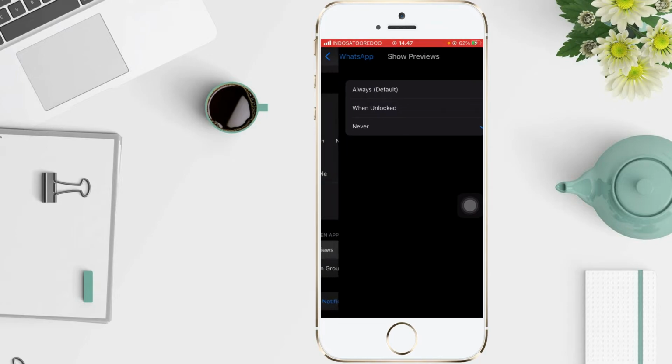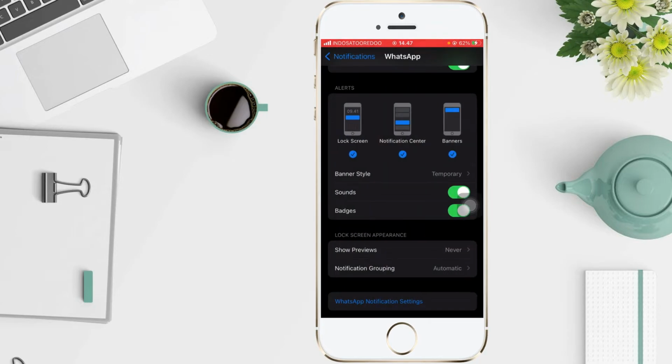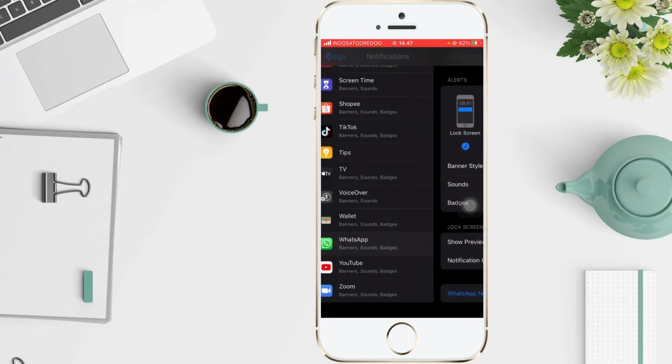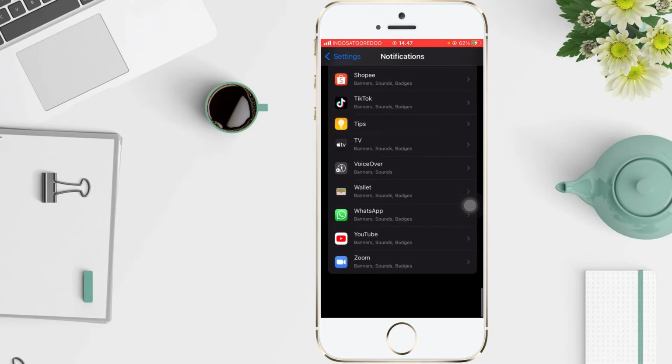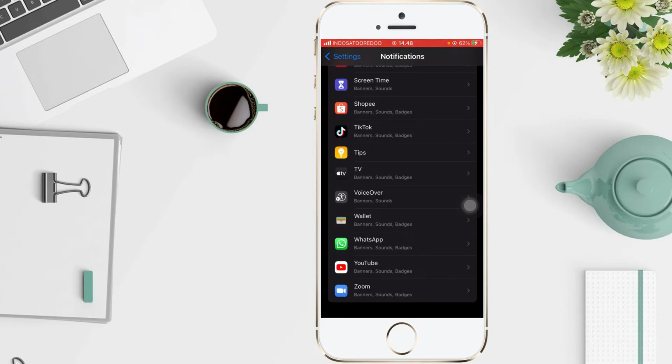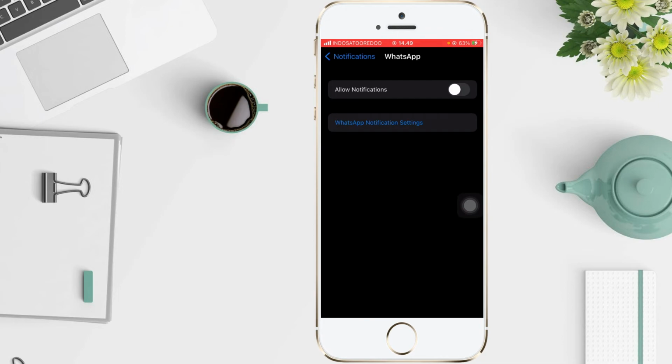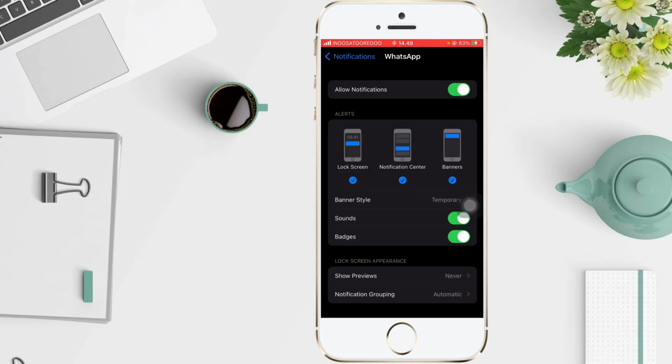But because any kind of alert can at times be an unwelcome interruption on your screen while you're in your settings, you can also disable the notifications entirely. To do this, after you tap the app you want to hide the notifications for, simply tap the slider that reads Allow Notifications, like that. Gray means disabled and green means enabled.